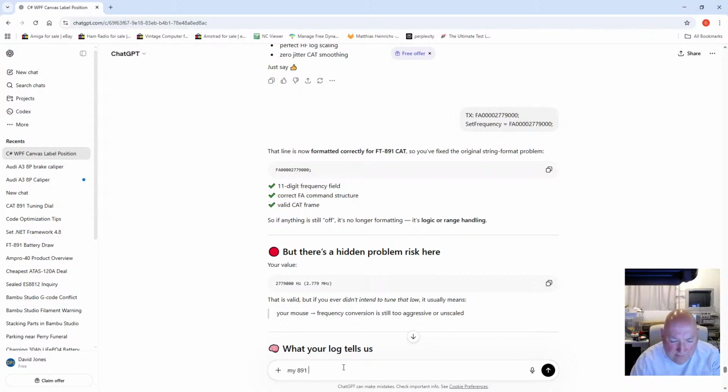My 891 does not change frequency when issued a set frequency. 7150500.